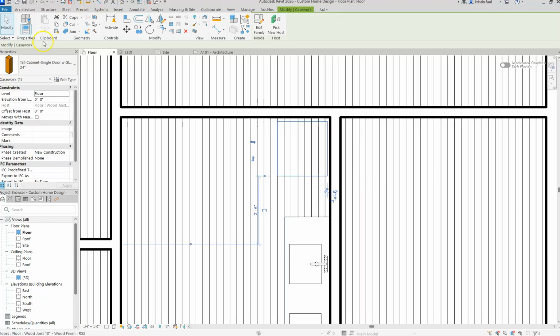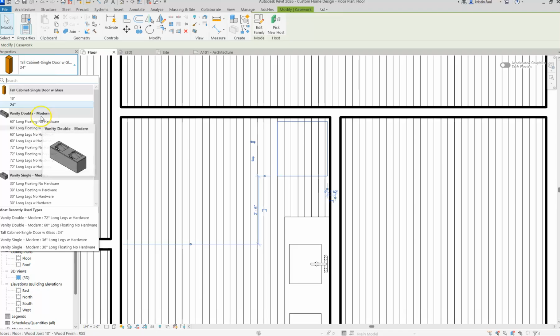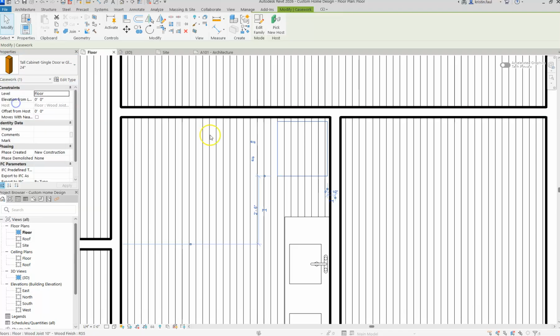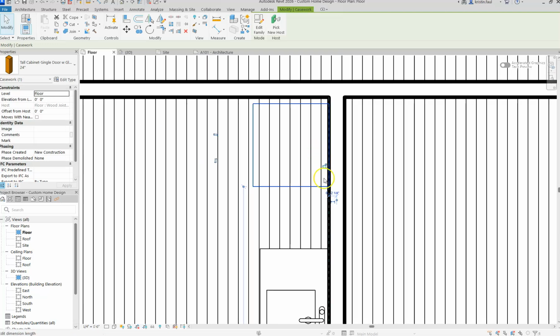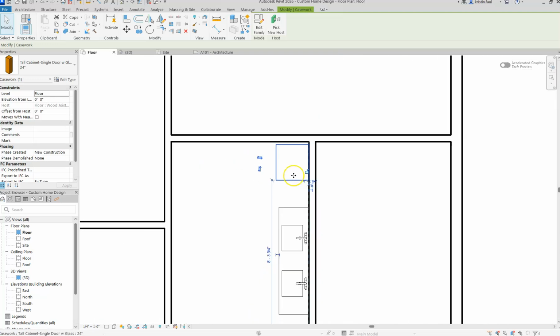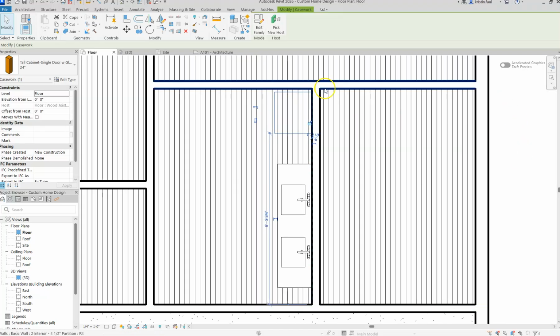Let's see if there's another size available. Going down. Oh, I only have a 24, so I'm just going to stick with that one. And I'm going to move that one, see if it'll snap to the wall. It's really not wanting to. I want it to be, there we go, I want it to be touching the wall so it's anchored to that wall space. And this is turning out to be a really big bathroom. I'm definitely going to have to wiggle my walls around.